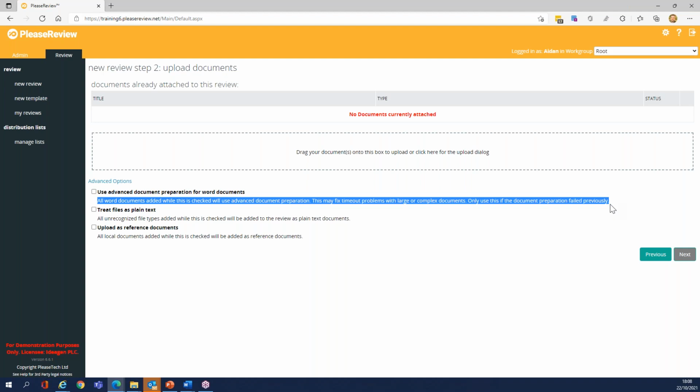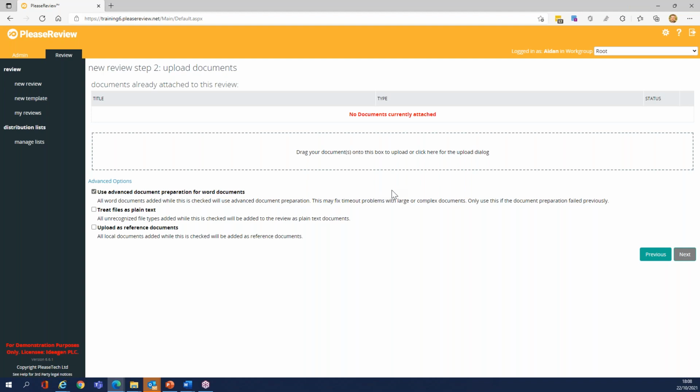Okay, so the way that PleaseReview works is that it's uploading from your PC into the browser environment. With that, if you're on a slow connection, that sometimes can have an impact. By the sounds of it, that's not the case. They're just large documents. So what I would call upon is this option. If you were to select it, that will, for the vast majority of larger documents, give you that extra bit of extension that PleaseReview accommodates for that document.